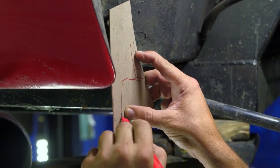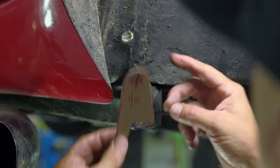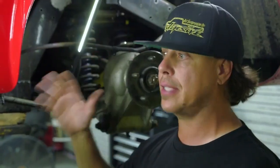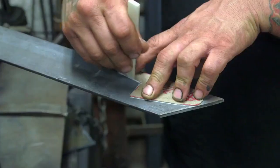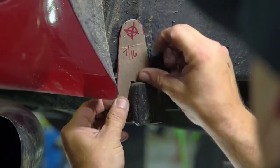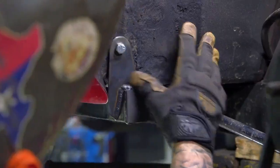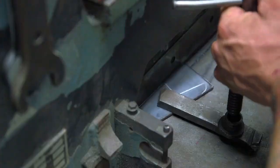We're gonna come up with a way to make a little bracket to tie it into the frame. That way, this thing is safe and secure and it's a total, complete, safe package. I'd be really comfortable putting a seatbelt on that now.